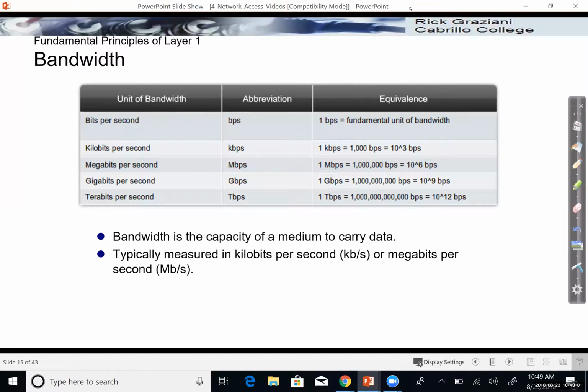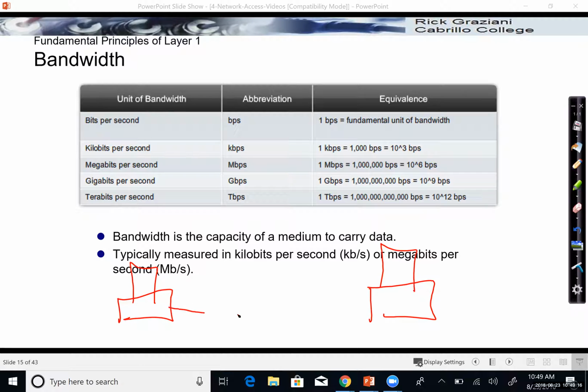One of the things that we sometimes refer to bandwidth as is speed. I'm going to use a little drawing here. Say we have a device here. How fast does a device send data from here to here, let's say, from A to B?